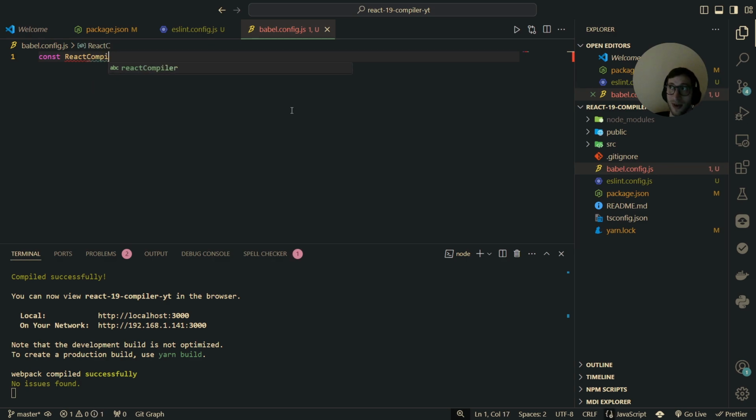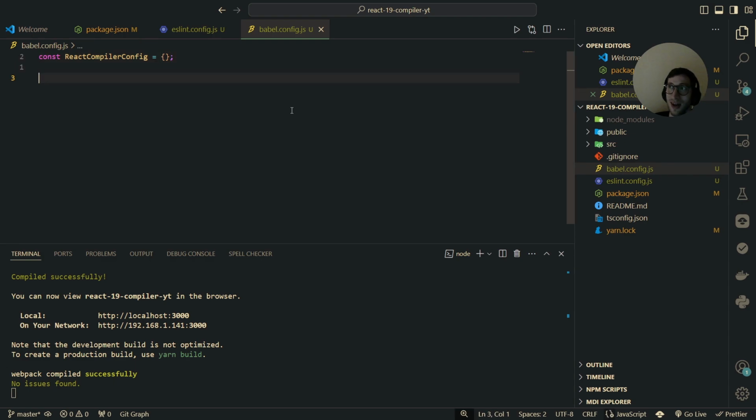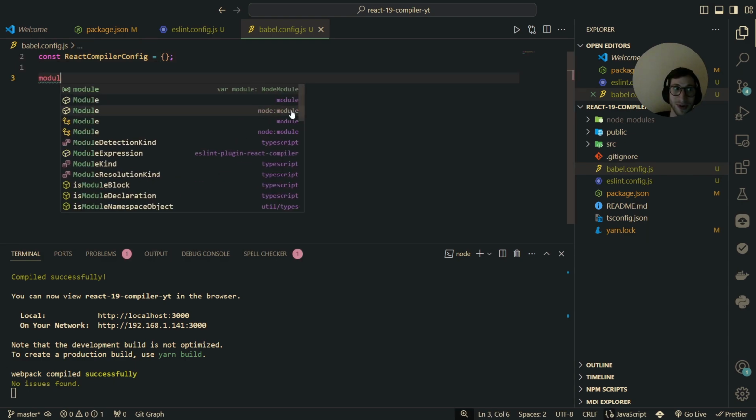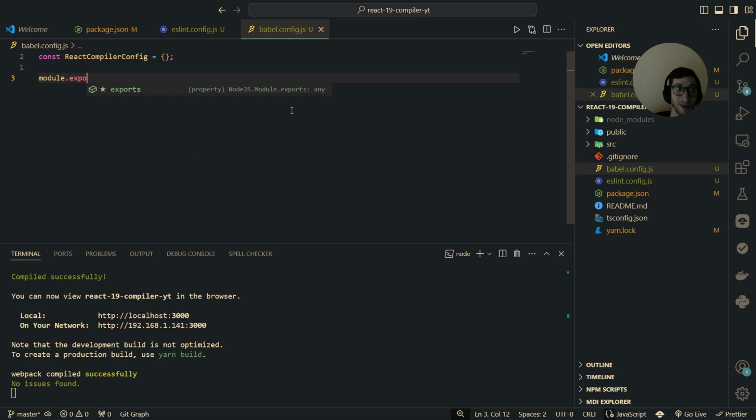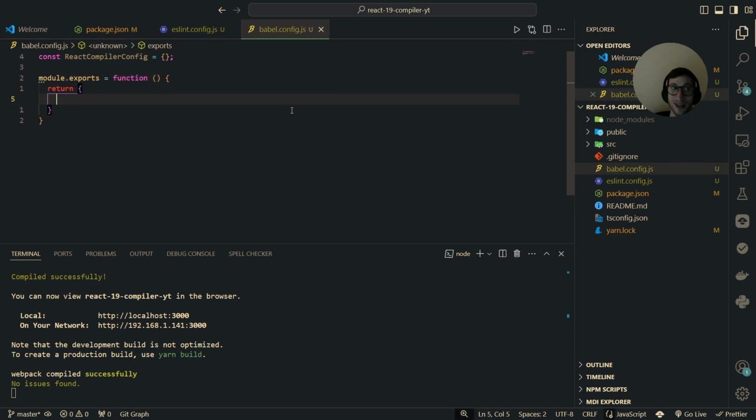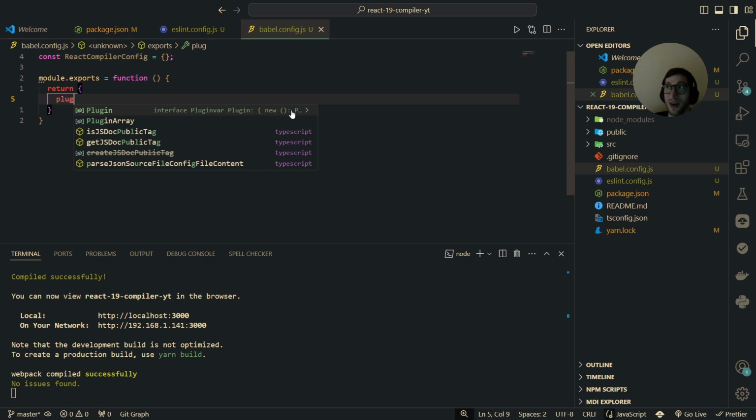So we can have our React compiler config, which is going to be an object, and this is where you would add specific rules for your project. You don't have to pass anything in. By default, React compiler will run on all of your code, and as this is a fresh project, that is great. If it's not a fresh project, you might want to add React compiler to compile only some of your code, because there may be breaking changes in there.